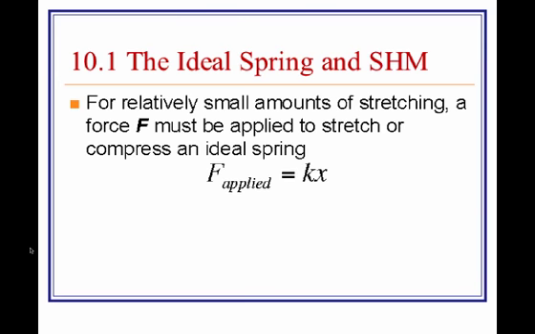Here's a little bit to review what Walter Lewin had just talked about. For a spring, if you apply a force, it will stretch or compress the spring, for an ideal spring, by some amount. The force applied is equal to kx, where k is the spring constant and x is the change in distance.